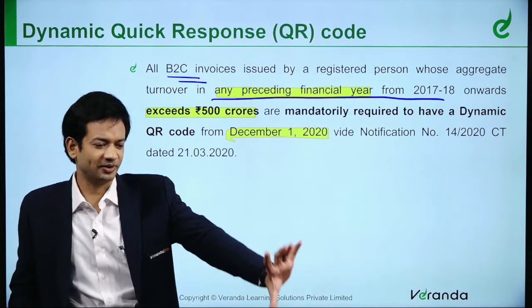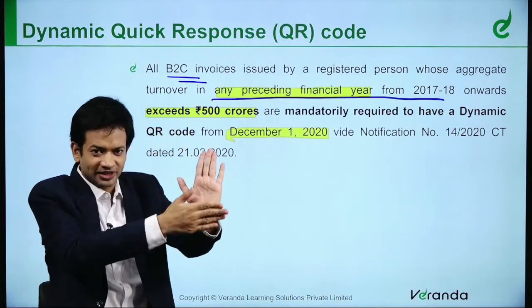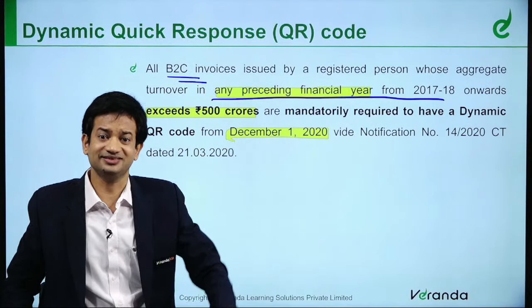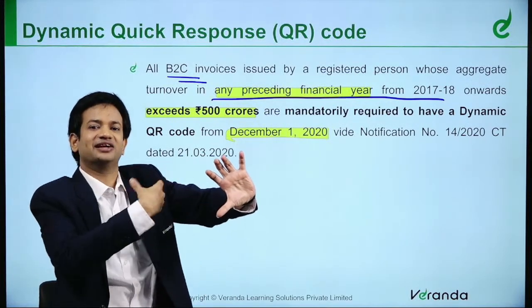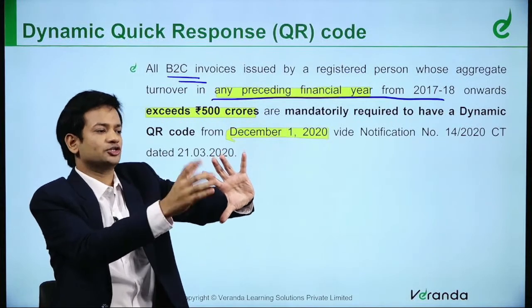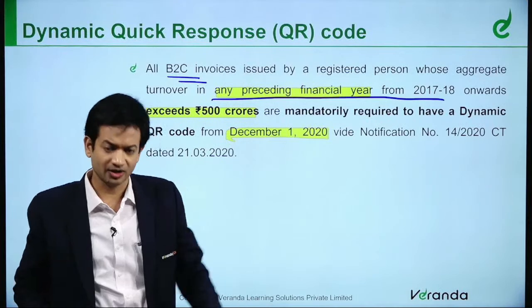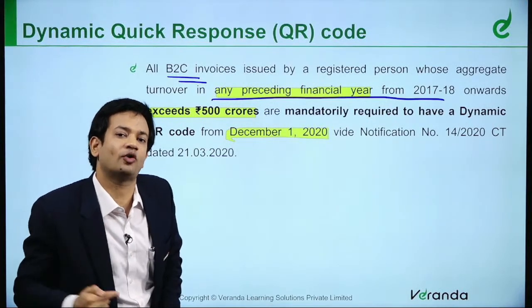Generally in the stores, they will have a small Google Pay board, and you will scan and make payment. That is a static code. Basically, that code is fixed, embedded with the shopkeeper's bank details. Anyone can scan that and make payment. You feed the amount and make payment. What is a dynamic QR code? It is dynamic to each and every invoice.